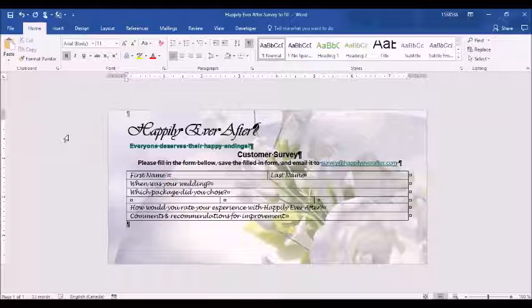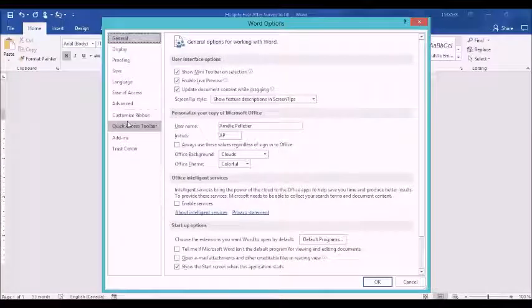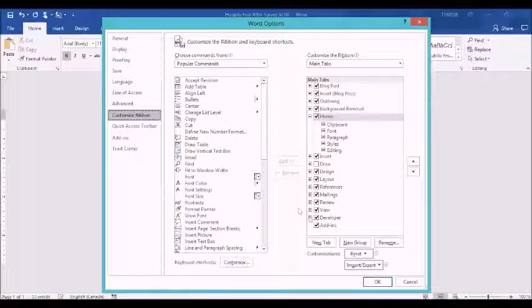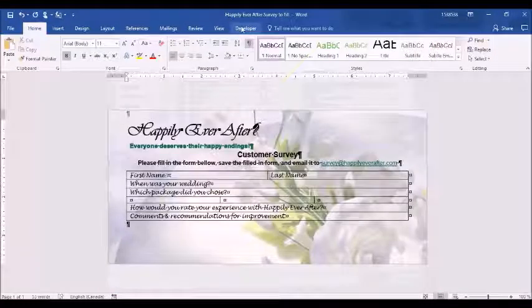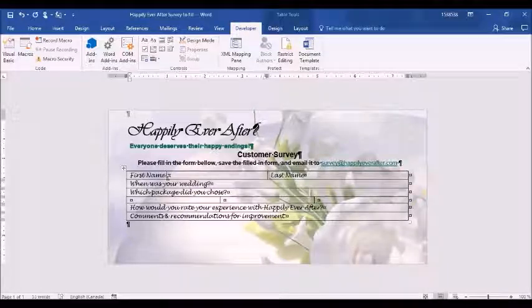Now what we'll add is the little box that you saw in the final product. To do so, you'll need the Developer tab right here. If you don't have it, you can simply go into File, Options, go into Customize Ribbon, and then check Developer and click OK. And you'll have the Developer tab that will appear right here. So now what we're going to do is put our insertion point right after the colon, press the spacebar, and now we're going to add the plain text content control by clicking on it.